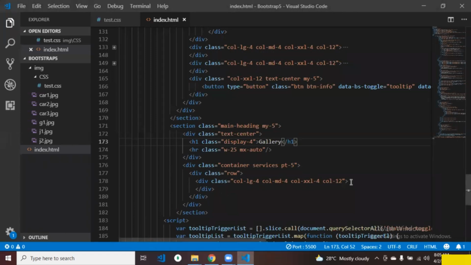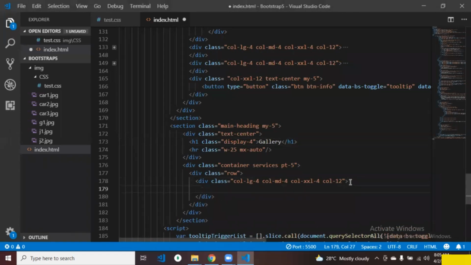So we will just add an image tag and add our image, and an alternative. Always give an alternate name. Gallery images. Anything you can give.